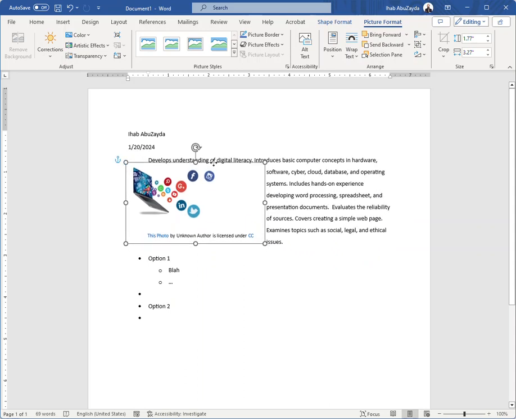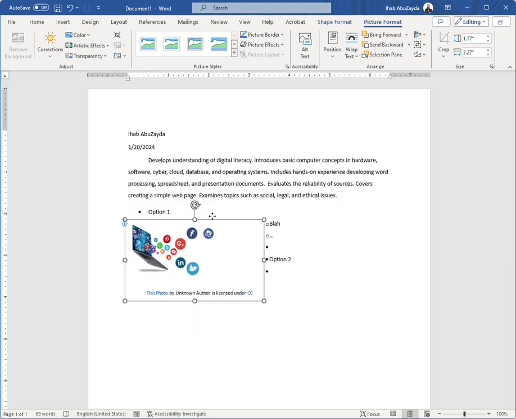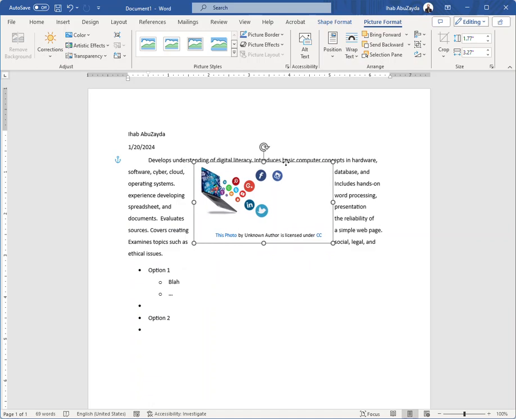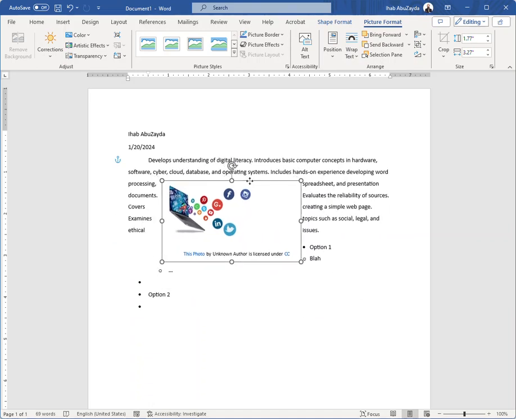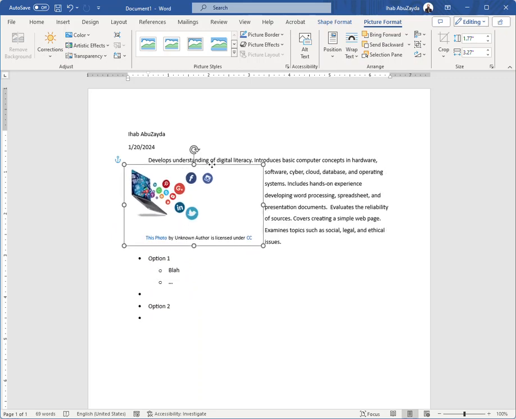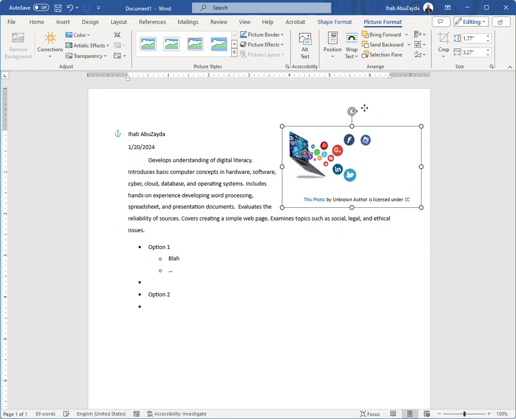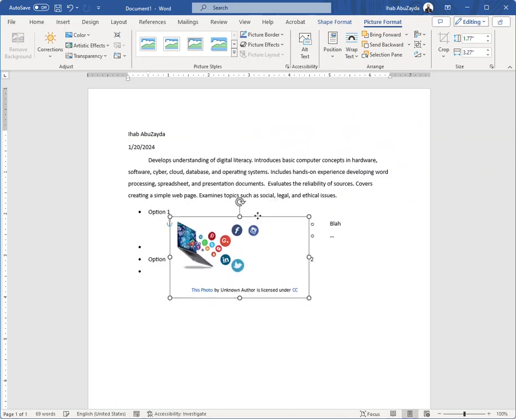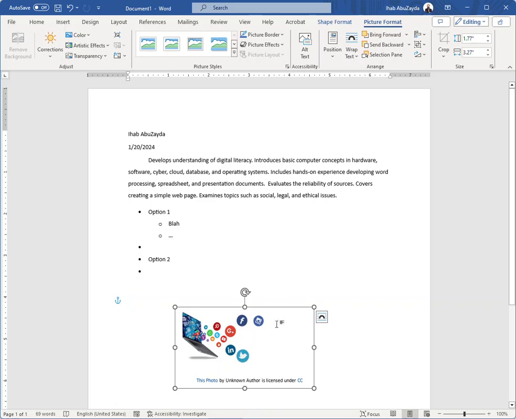I can move the image around. So basically the text is wrapped around the image. You can play with this all day long. Okay, so let me put it at the bottom. So that's how you can add your image.